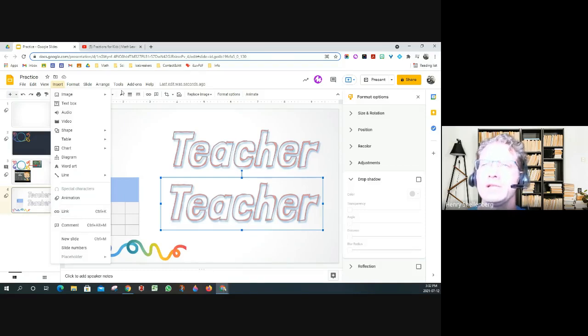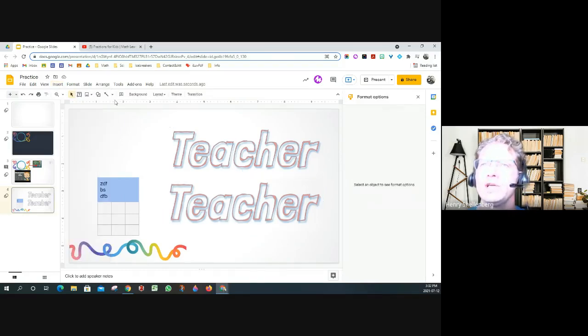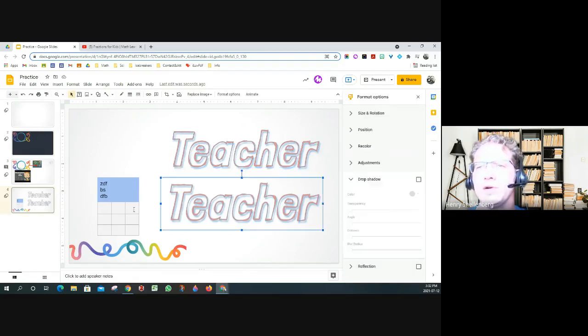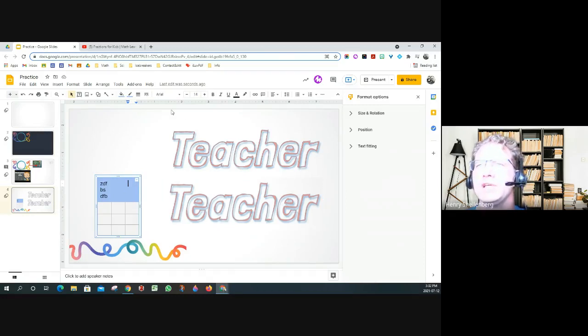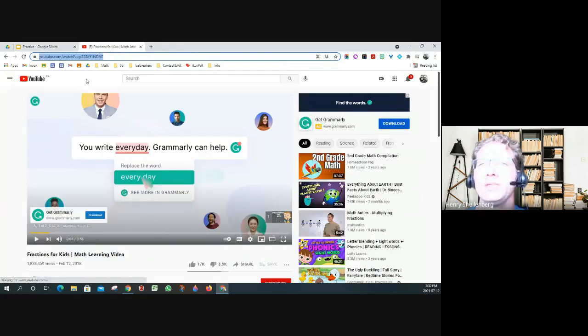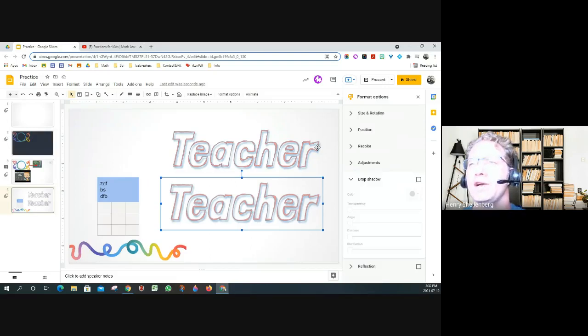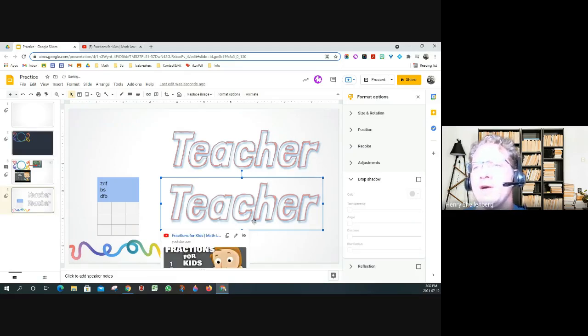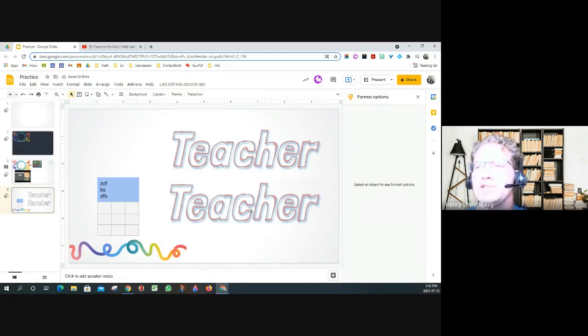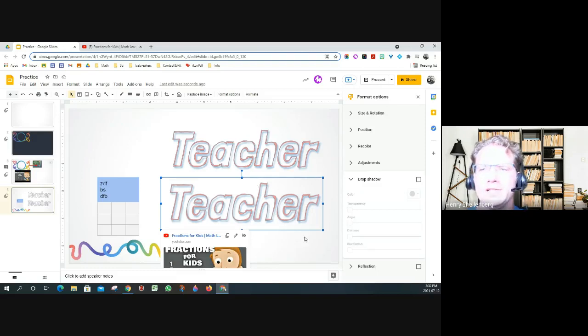Ooh, Link, I love this. This is actually one of the best tools out there. Anything you click, whether it be this box or the words or the table, you can essentially insert a link into that document, which means embed it. So if I went anywhere else, maybe this video, any website or any file in your Google Drive, you click on that object, hit that link like so, and you paste it in there, and now that is an embedded link. And then when the students are working through this, they click on it, it'll take them to that website.